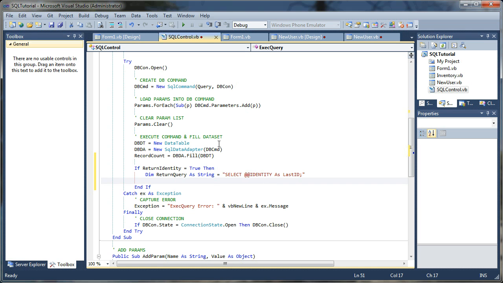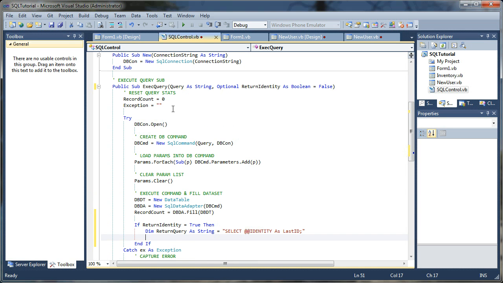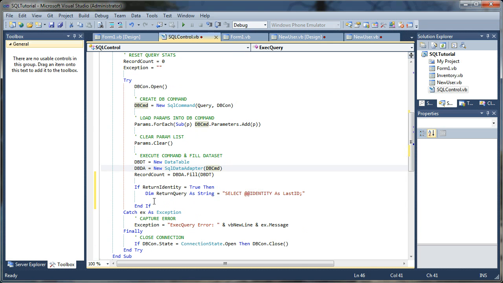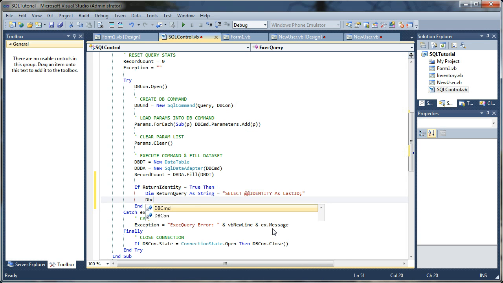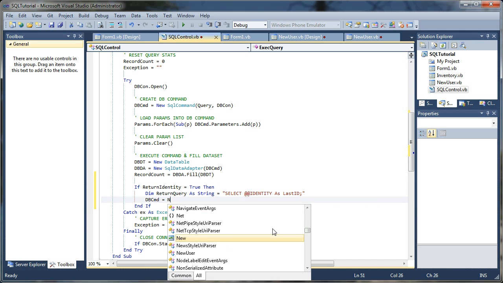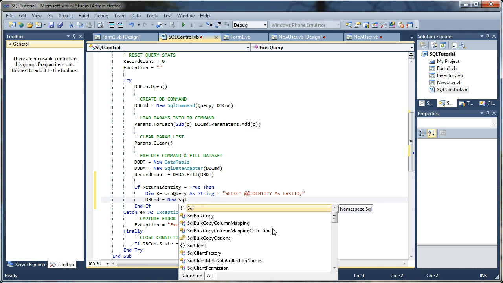But what we do need to do, because our previous command was consumed when it was executed here, okay? It got consumed and destroyed, so we need to create a new DB command afterward in the same session. So I'm going to say DB CMD equals a new SQL command.